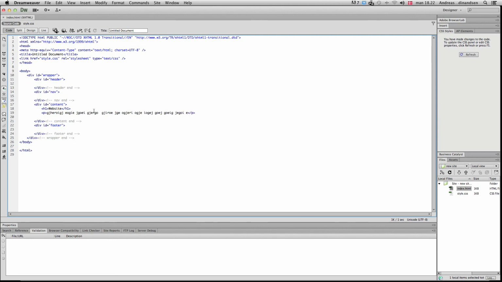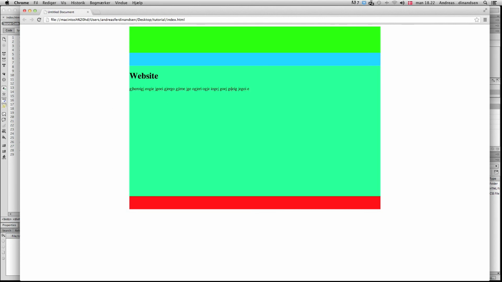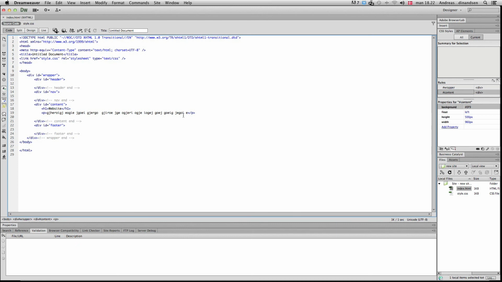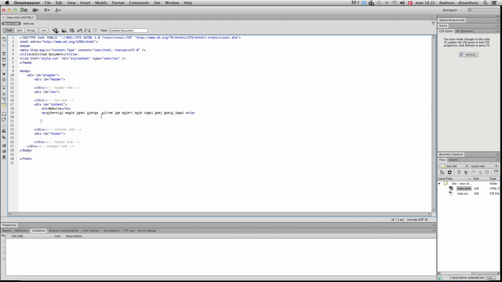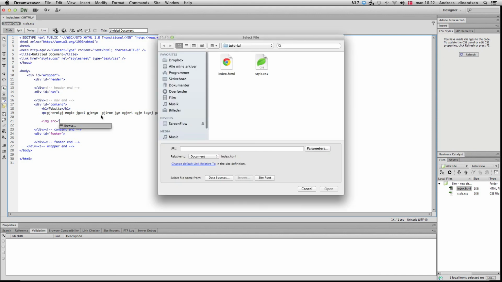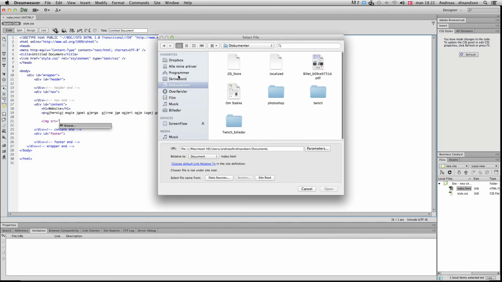And just save it, go into your browser, and you will see the text. Oh, clever. And this is basically the text inside the content. And we can also add a picture by doing this. Type img src, browse for it, just press enter, and find whatever.